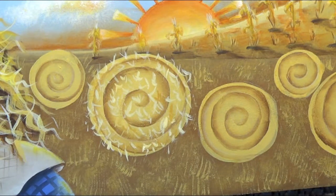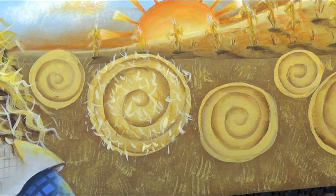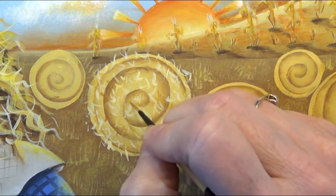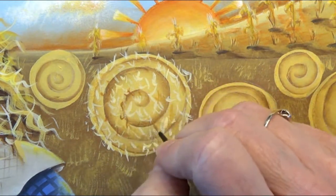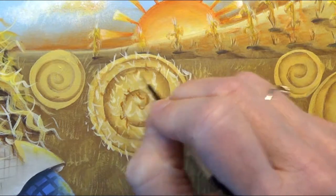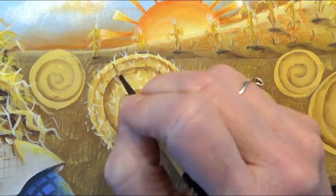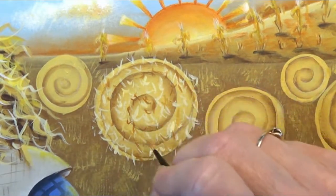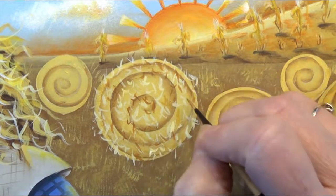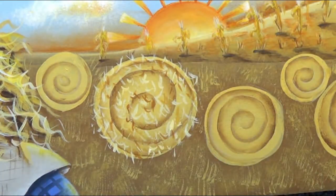So now I'm going to go into some raw sienna and put some of this in here. I need a little bit more water in my paint. And we'll just add some of these in here. We don't need a ton of these. We just need a little varying color close to where the shading is that we made that cinnamon roll look.